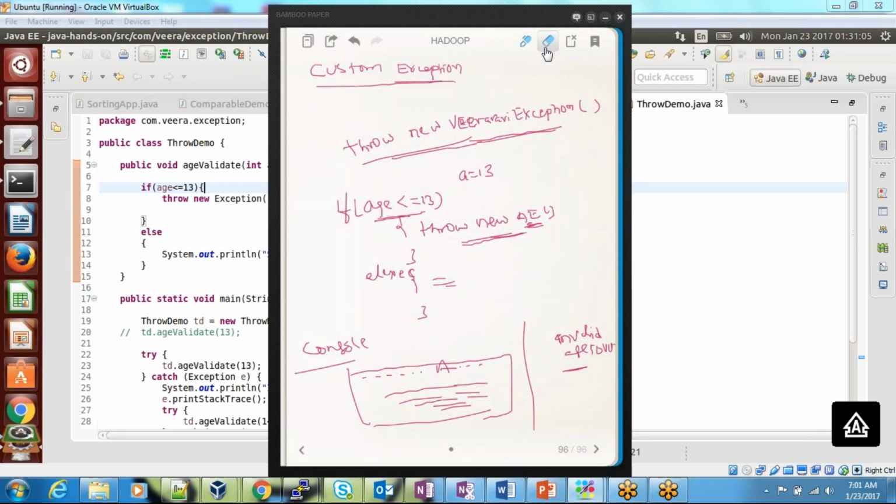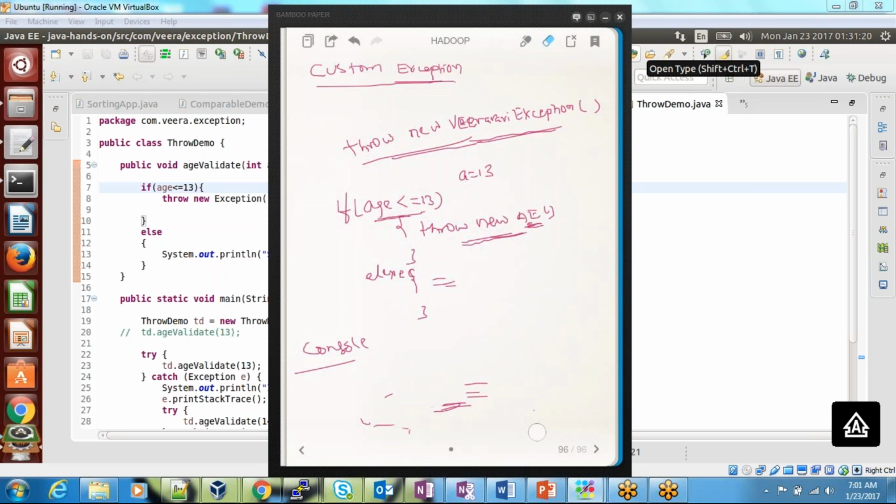But both will work. I'm not telling that both will not work. Both will work. But the difference is when you see in the logs, you have thrown an arithmetic exception. Being a developer fixing the bug, I saw the log file, then I see arithmetic exception. Then immediately what I will think in my mind, okay, some place someone is trying to do an arithmetic operation. That's why it failed.